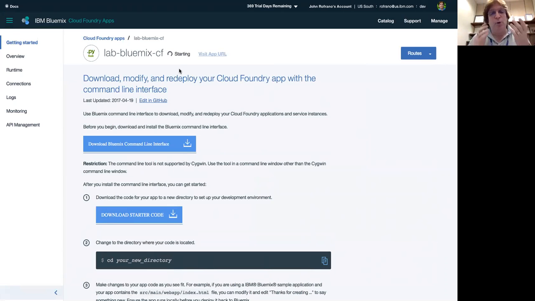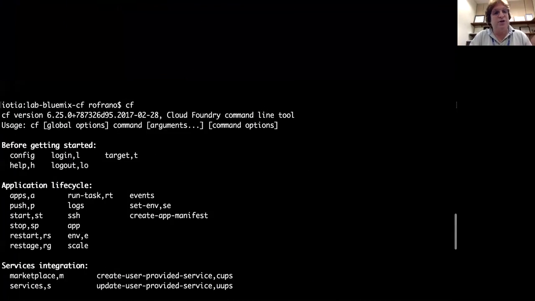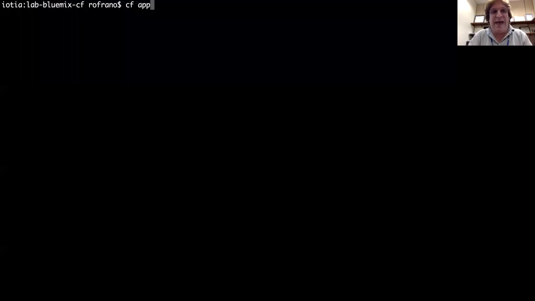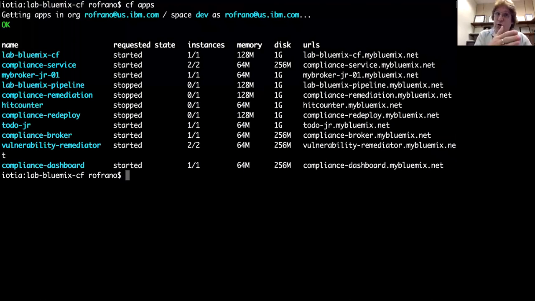So right now it's deploying. While it's deploying, let me show you the command line interface. So once you download it, you can do all these CF commands. If I just hit CF, there's a bunch of CF commands that I can do. So let's do CF apps, and that'll show me all the apps that we saw in the UI, right? So there's my Lab BlueMix app, and it says I have 1 out of 1 instances, and there's a bunch of my other apps.